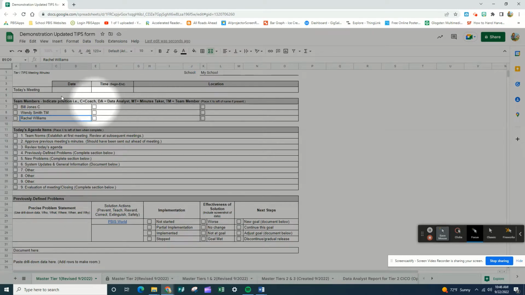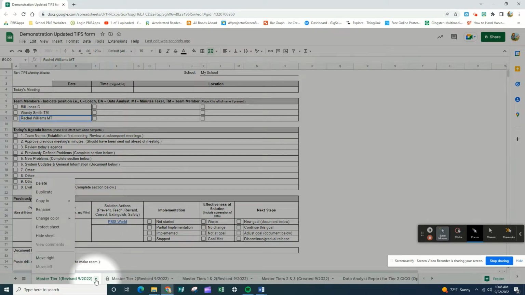So here's another one, Rachel Williams, and she is going to be a minutes taker. So I'm going to use MT after her name. I just noticed that minutes taker and team member just have opposite initials, so that was fascinating to me.